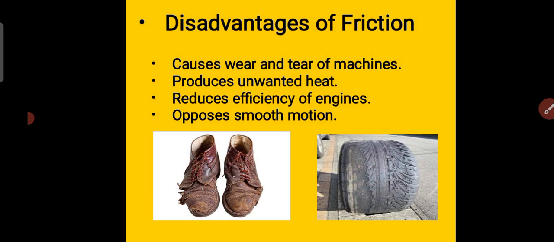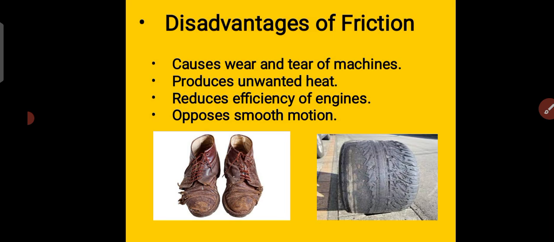It also produces unwanted heat. For example, if you rub both of your palms against each other concurrently, you begin to feel heat. Same thing applies to your machines that move or slide against each other, like the example I gave of your gears. It will cause unnecessary heat. And by doing this, it reduces the efficiency of machines, of engines, because now your machine has to spend your energy to first of all overcome friction before it begins to do actual useful work.